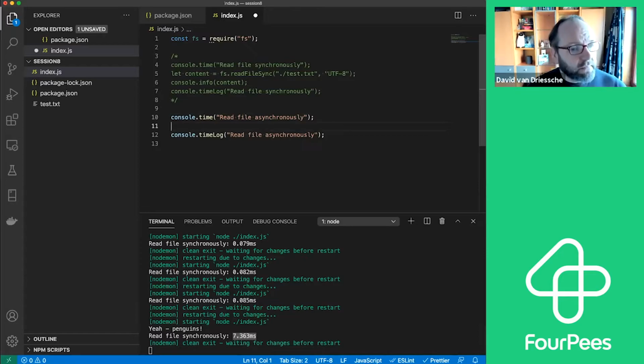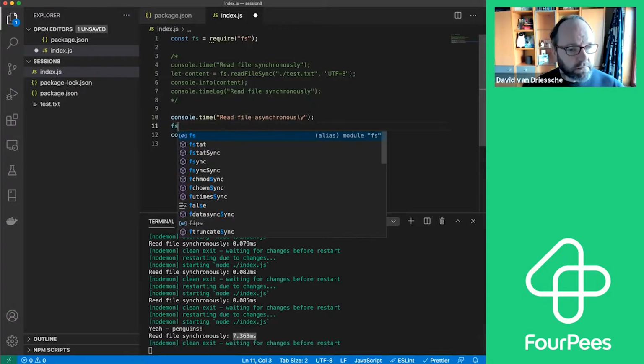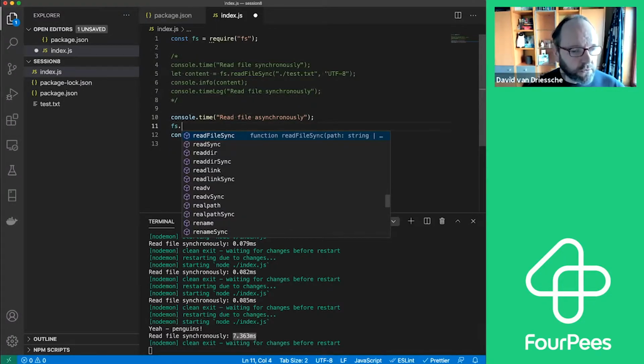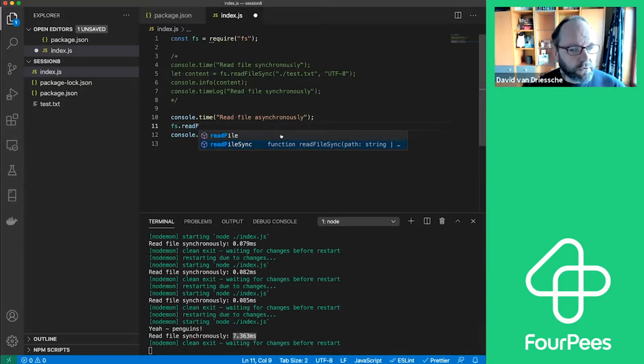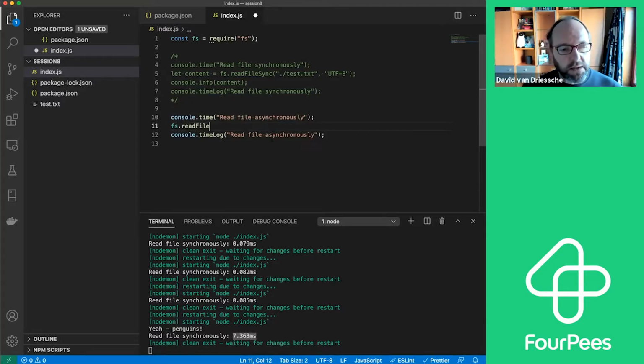And we're going to do the same thing. I'm going to read something, but now asynchronously using the file system. And this time I'm going to use, where is it? readFile. I'm going to use the asynchronous version. Now, you can see that I'm not preparing myself to get a result here as I was doing for the synchronous way.